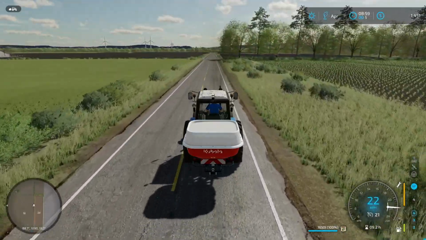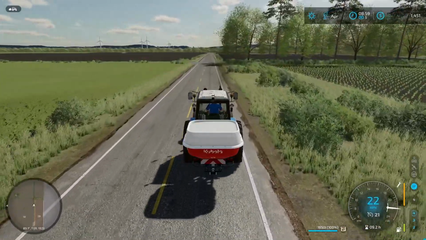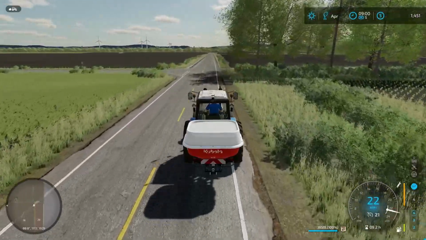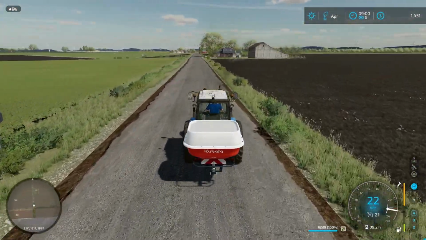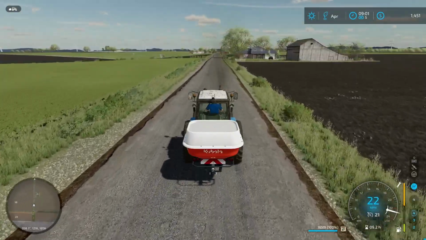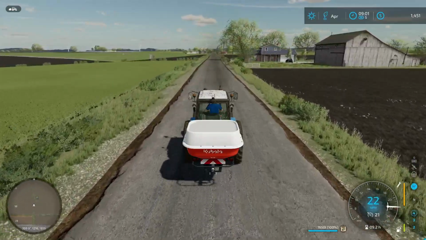So let's get over, you know, okay, I'm going to hold off on fertilizing on the oat fields because we have the plow. So this is filled up with fertilizer. We do need lime, but now we only have $1,400. So yeah, we're going to have to buy some lime.